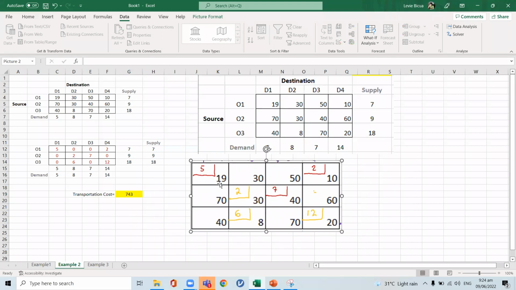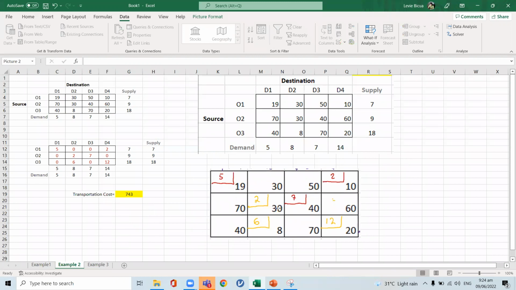Ayan, no? 5, 2, tingnan nyo yung ibang kulay, 5, 2, 2, 7, 6, tsaka 12. Right? Okay. That's for example number 2.